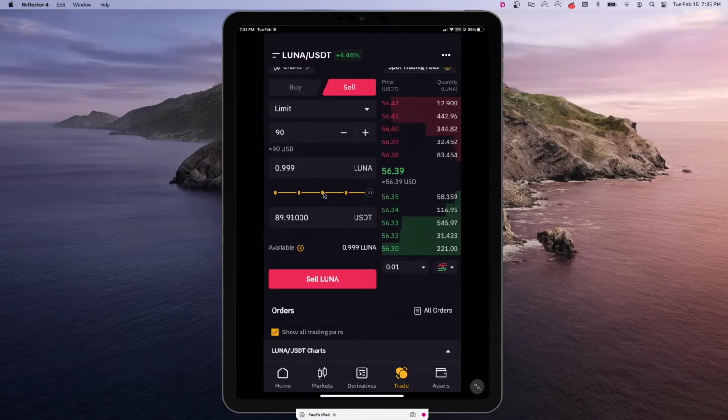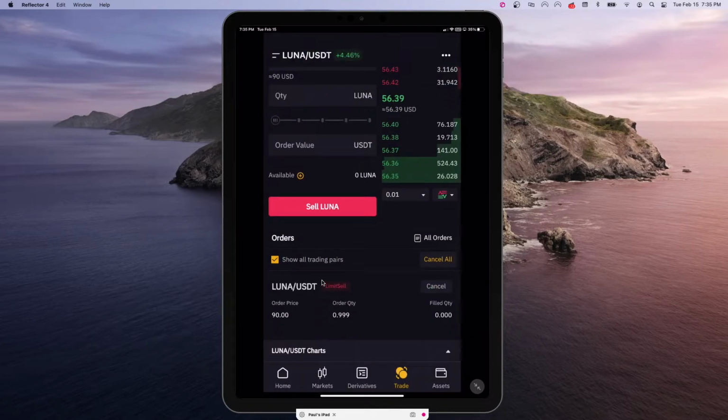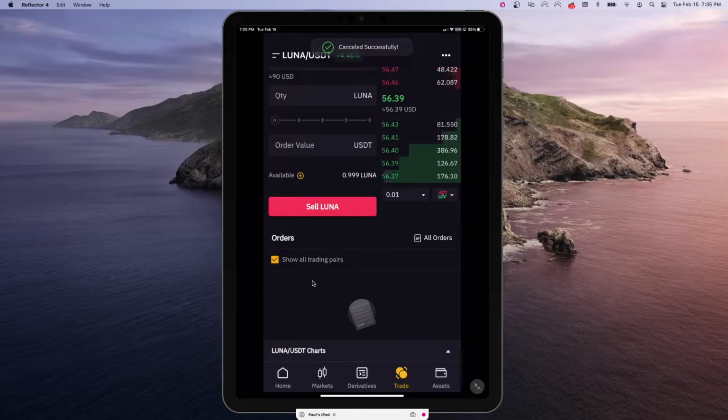You can do this in fashion of 50% of your holdings in case you want to dollar cost average out on the way up, and same thing if you wanted to set stop limits or anything like that. So this is just a little easy quick scale, so you can just drag it up to 100. Then when you hit sell, your order pops up at the bottom, just letting you know that this is the order you have. So this will show up in the order book up the road. Obviously, it hasn't been filled yet. If you want to cancel that and sell at a different rate, you just hit cancel and do what we did earlier, right?